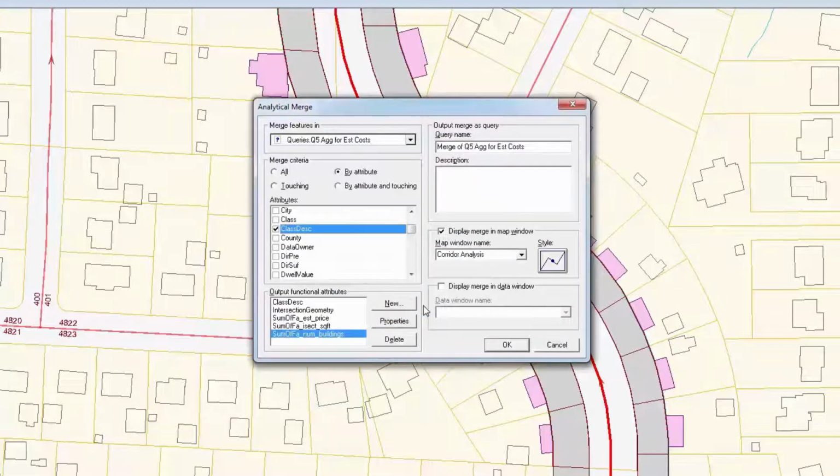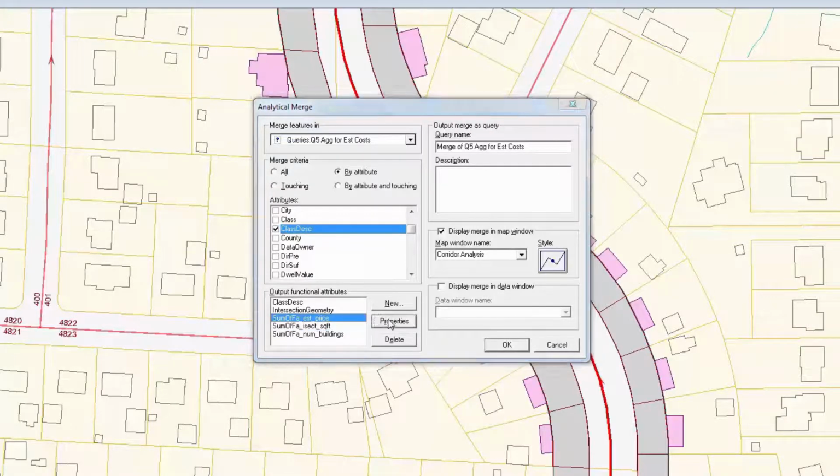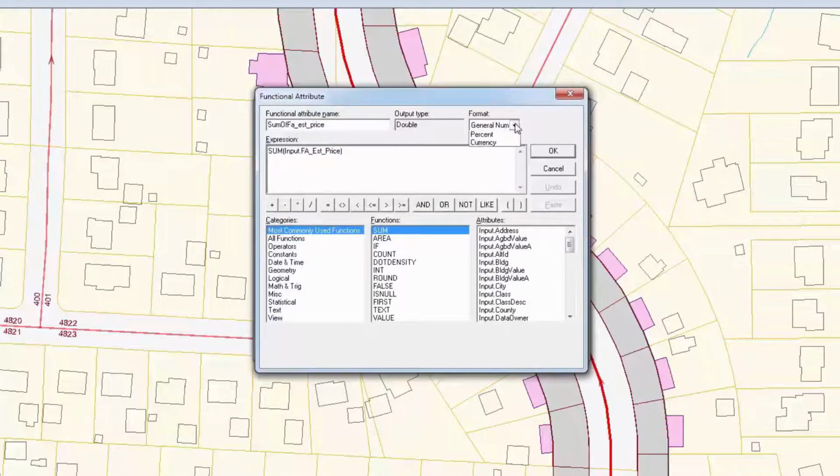This will create summed attributes for each attribute selected and provide default names for each of the output functional attributes. Once the output functional attributes have been defined, you will have the option to modify their format and precision. Under Output Functional Attributes, select Sum of FA est price and click Properties. Specify a format of currency and a precision of 2, and click OK.